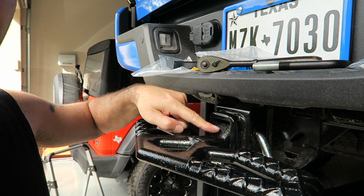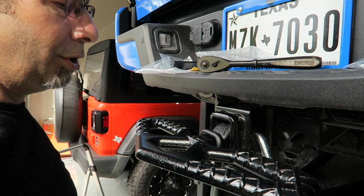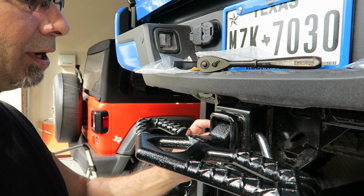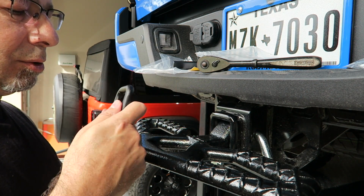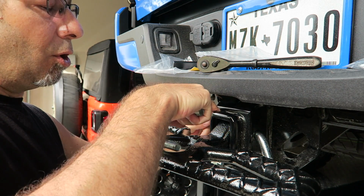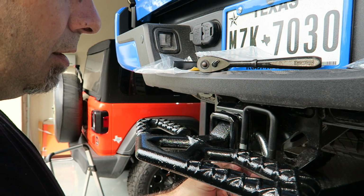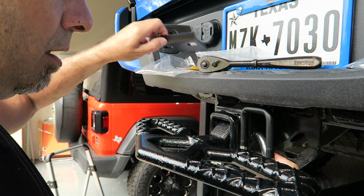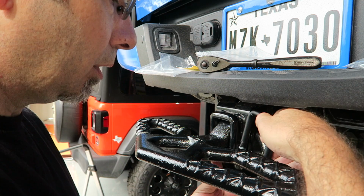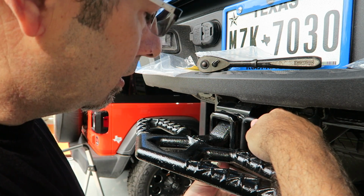Obviously here there's no edge for this piece to fit over. So you can see that obviously is not going to work. So my only other option would be to pull this out a little bit, if I can even do that. I can't do it by hand. And then slip it over this little lip here so that it's like this. And then this other piece, let's see if that will even work. Yeah, that would work. This other piece.